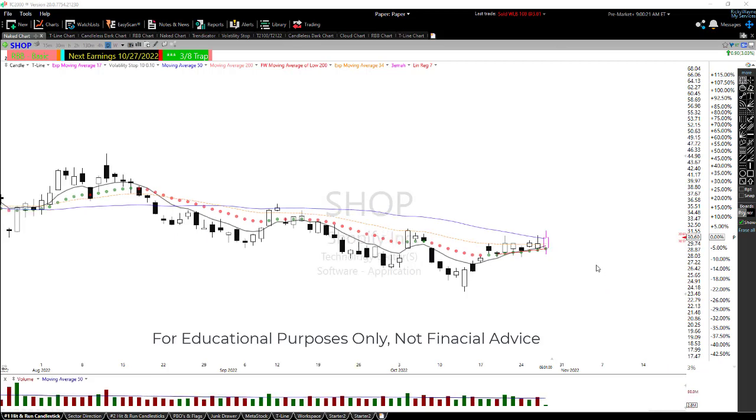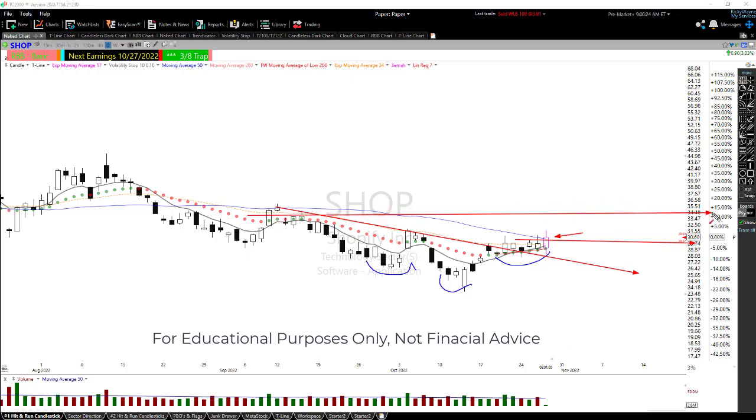Shop. Look at Shop. Shop's another nice looking one here. Shop is one that we could come over here and put that inverted head and shoulder chart pattern in here. Shop, we can connect these highs with these highs. We've broken out. Looks like Shop is going to challenge the 50-period moving average again today. Will it break through? Well, I can't guarantee it is, but I'm certainly going to be watching it. A breakout of the 50-period moving average will definitely move it up on the list for me as far as a trade goes. If you're concerned about any kind of resistance, you know the answer. Don't look at charts that aren't making all-time new highs.